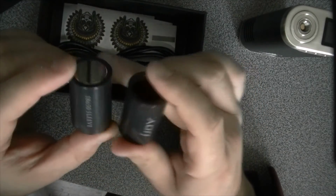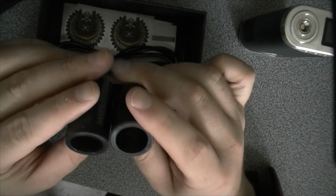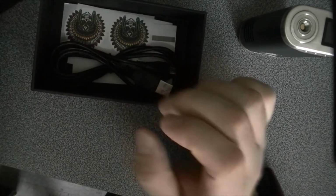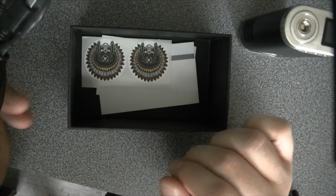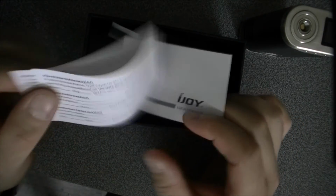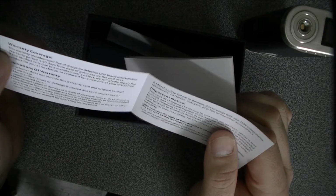Here are the two interchangeable sleeves for the 18650 batteries. And they throw in a battery charger. They throw in the nice battery charger, a USB charger, and you have your warranty card. Very good, you might be needing this. Defect could be the fact that, well, you'll see, and I'm devastated about it.